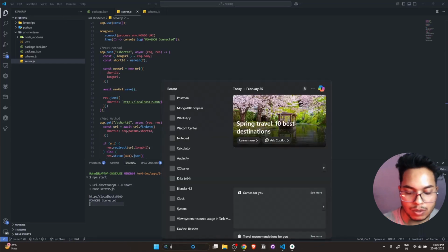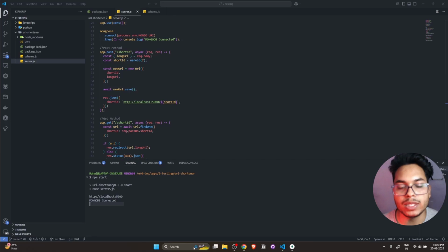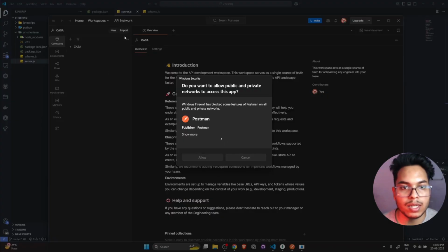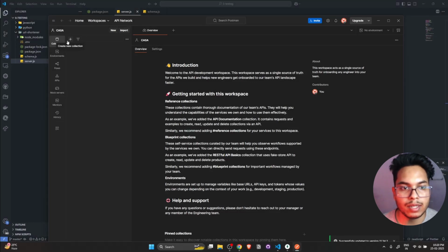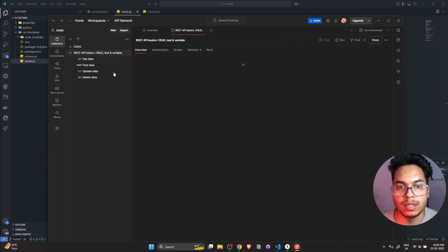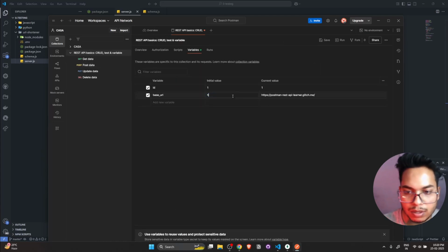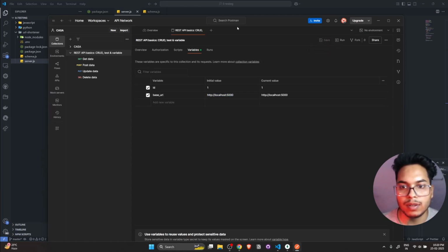So let's open Postman to test our URL shortener. Okay, allow, and I'll create a new collection, REST API basic. In the variables, I'll change it to localhost 5000. Okay, save.